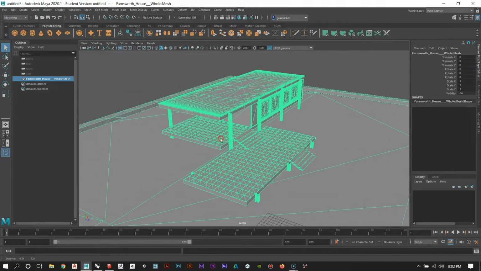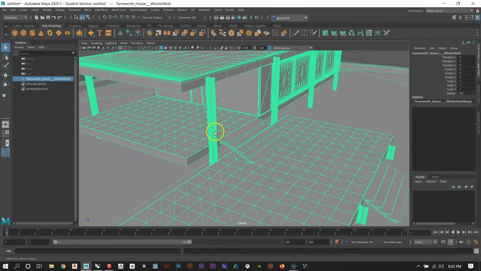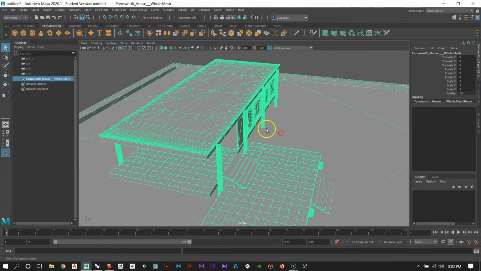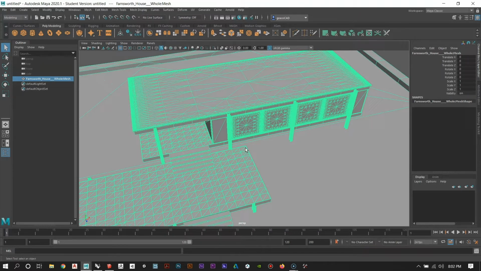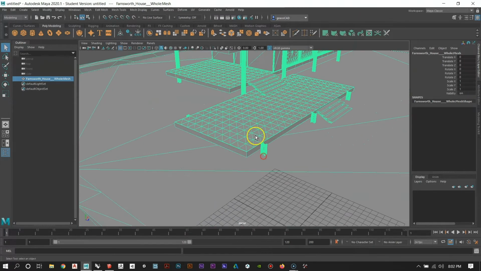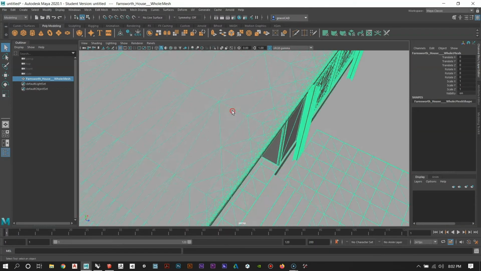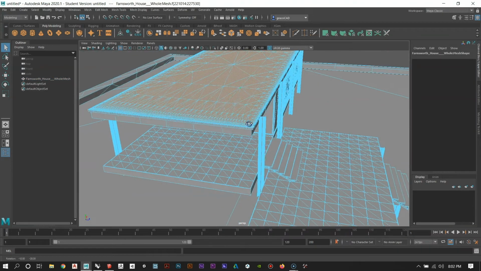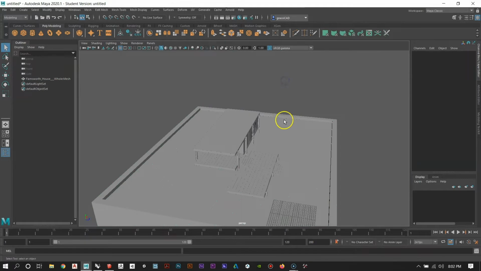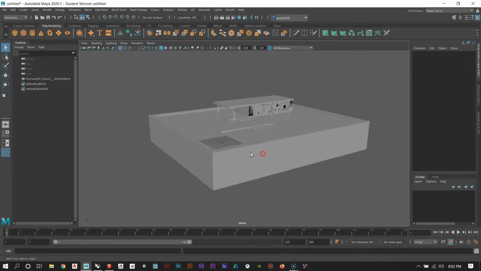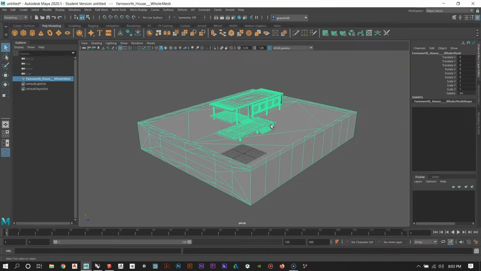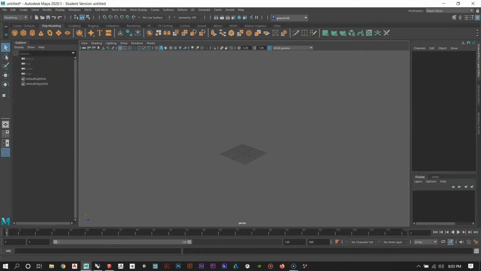I can't select individual parts and pieces and animate this. I can't do an exploded axon. I can't select just that column or the series of columns on their own. This is pretty useless in terms of being able to produce an animation, right? I can't select the roof and pull it up. It's not working for me. So you never, ever, ever want to select and export everything in your scene all at one time. That just doesn't work. So I'm going to delete this. Hit F on my keyboard to zoom back into my grid.